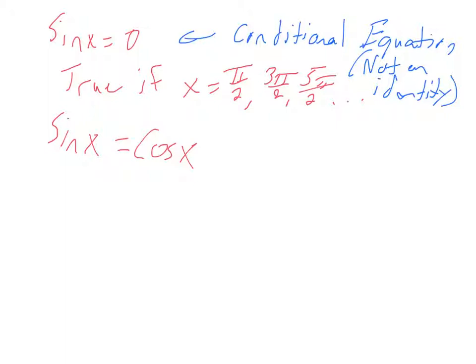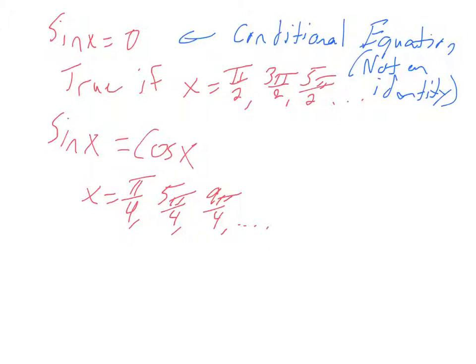That's true sometimes. Can we think of an angle where sine and cosine are the same? What's one possible solution? Pi over 4, yeah, 45 degrees. They have the same value again in the third quadrant with a reference angle of pi over 4, so that's going to be 5 pi over 4, and then again 9 pi over 4, and so forth. So every pi over 4, and then every 4 beyond that.